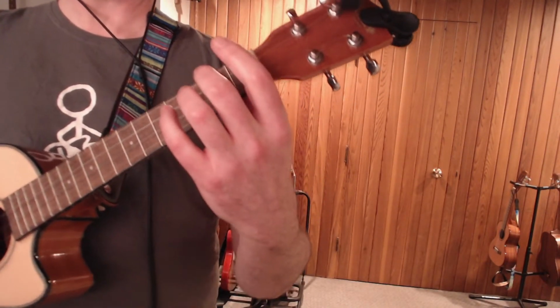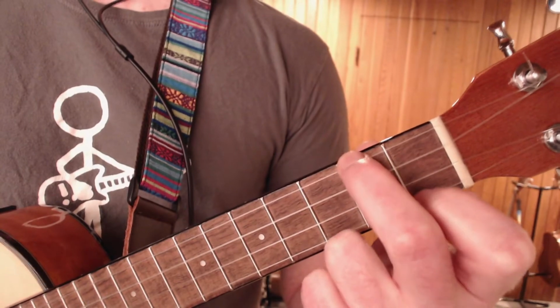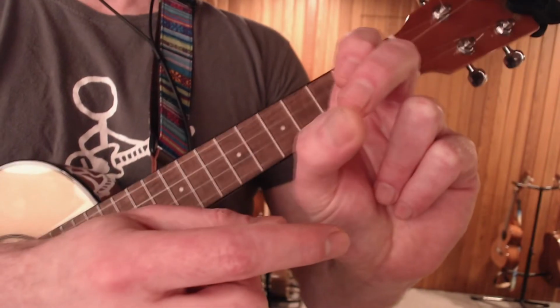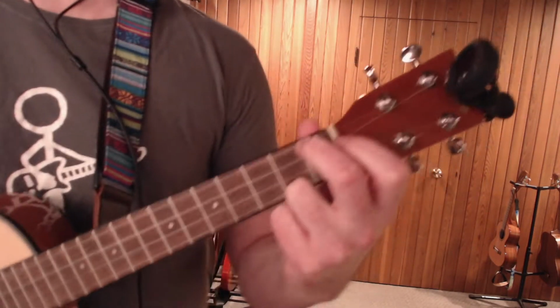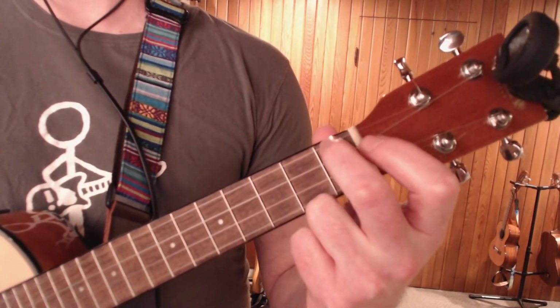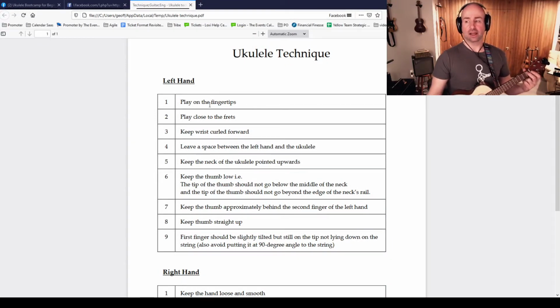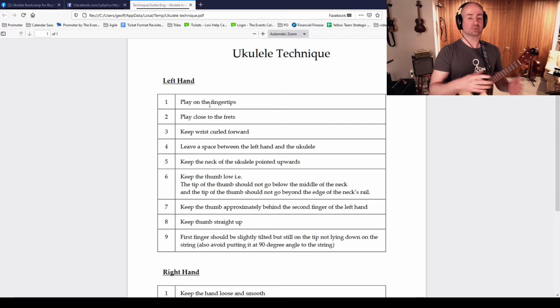Well, because when you come and you press down on the actual string like so, what's going down is, of course, the soft section of the tip of your finger. It's soft, right? So what you don't want to happen is your nail hitting the fretboard because it's going to leave dents, and it's also going to make it unpleasant. So number one part of the technique is playing on the fingertips. Therefore, you could keep your right hand the longest nails you want. But on the left hand, please keep them as short as possible, just for your own benefit.